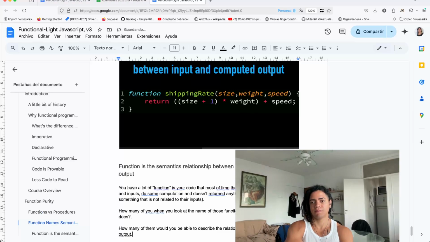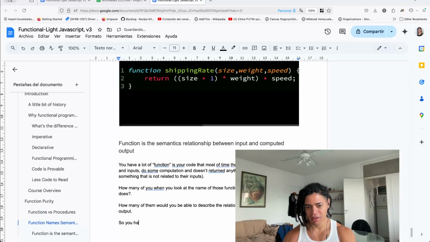So you have to put some special sunglasses on, if you will, when you look at the code around you and ask this question: do they have a relationship between their inputs and their outputs?